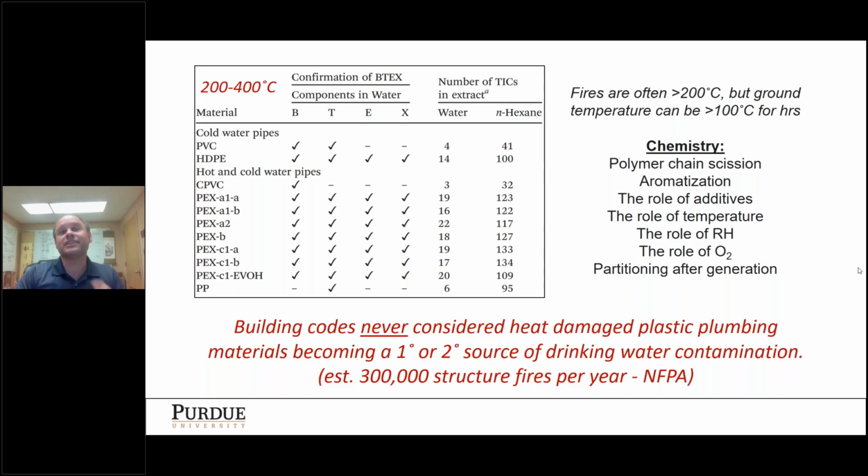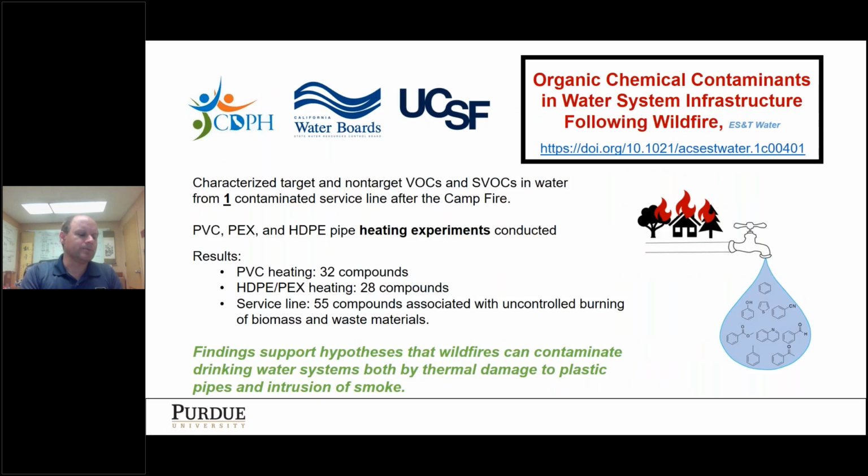Other issues is we don't necessarily understand the chemistry of formation. We know it happens, we've proven it, but there's a whole bunch of questions that need to be drawn out. And then some of the organizations that were involved in the Camp Fire that didn't necessarily make the right public health decisions at the time subsequently went ahead, exhumed pipes from Paradise and tested them, and found out that benzene isn't actually the indicator of contamination. A number of different contaminants can be generated by heating these plastics, as well as it could come from uncontrolled burning of biomass like vegetation, trees and brushes that can get into the water system.